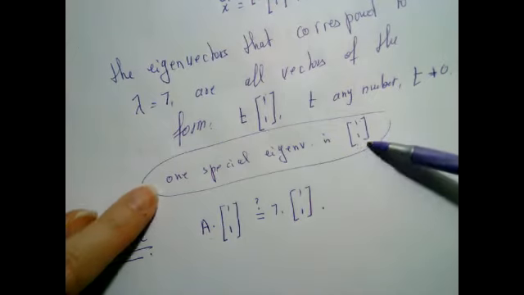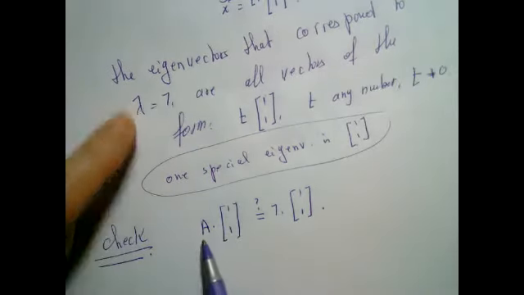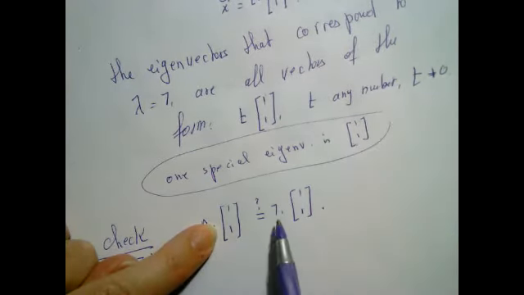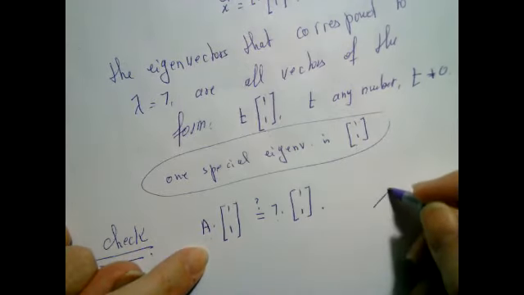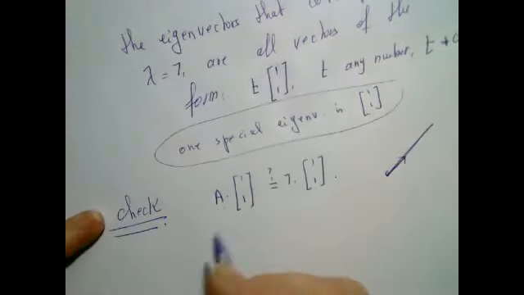So what does this mean? This is an eigenvector that corresponds to lambda equal to 7. It means that if I take the matrix A and multiply it by this vector, it's going to be stretched by a factor of 7. That's really what it means. Those vectors 1, 1, the way A acts on them is by stretching them by a factor of 7. Let us make sure that this is correct.